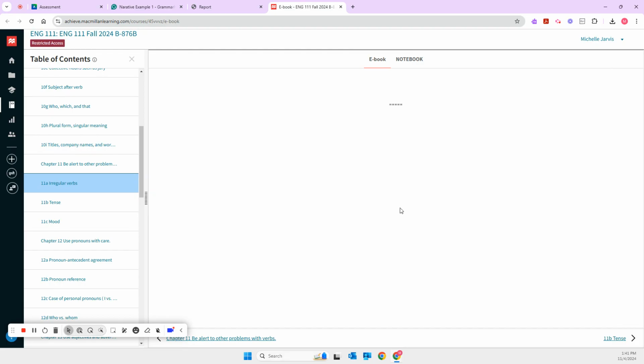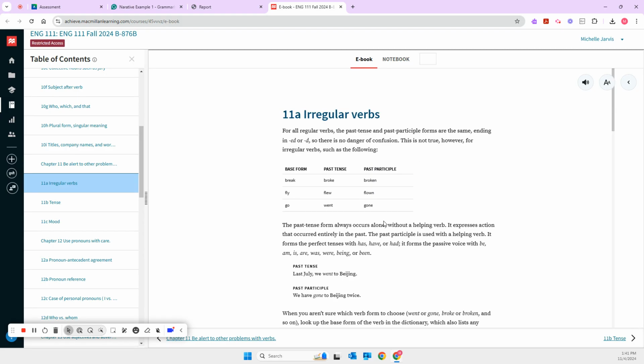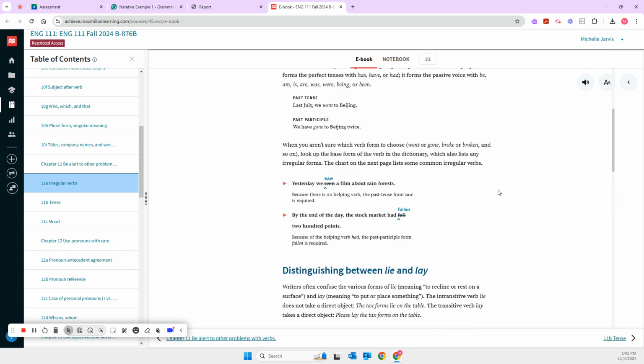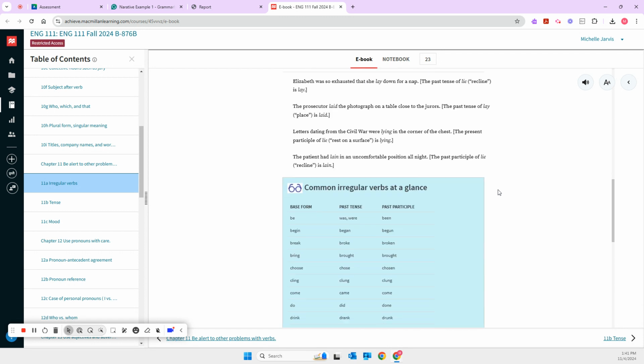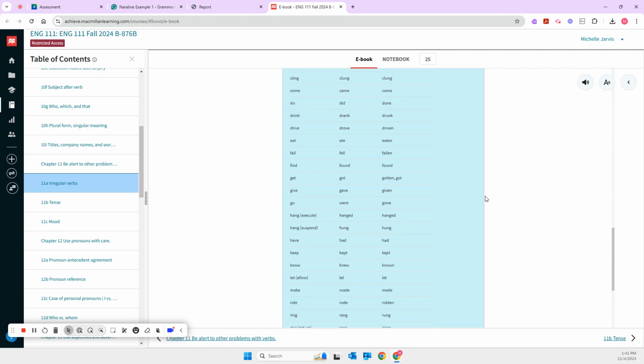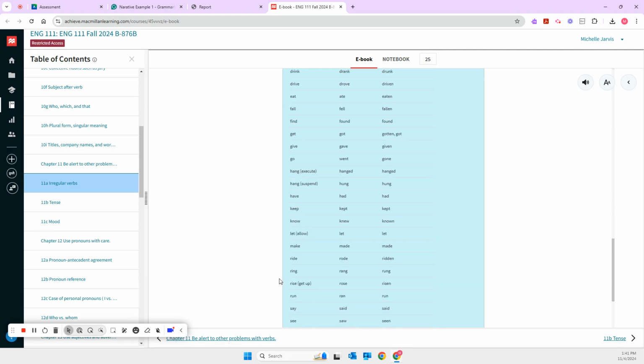And we know that this is an irregular verb because it is not simply adding an ed in the past tense. And this will give us some information about forming the past tense with some of these irregular verbs. And ring is even on this list, and it will show us that this is rang.